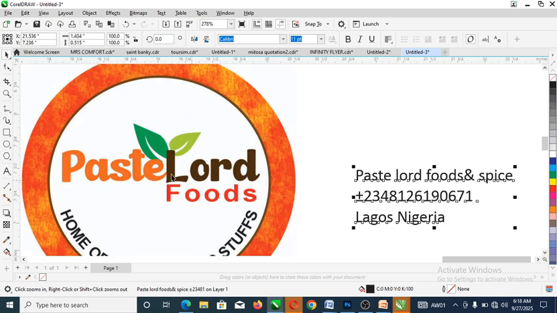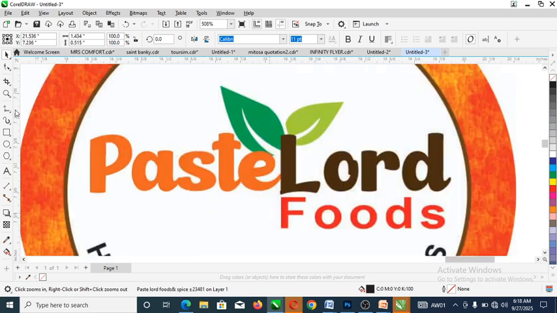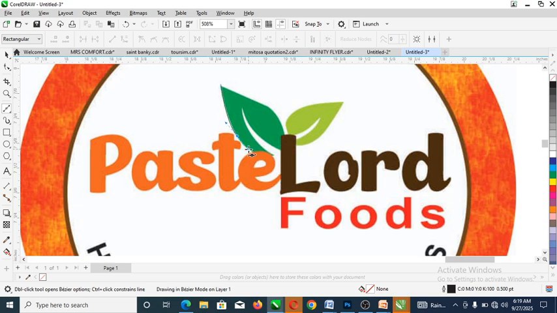So what we're going to be doing now is to go ahead and create this logo. What we're actually going to be using precisely is the Bezier tool. Click on that. So let's go on and create. Click and drag, click and drag to have a curvy part to that. Go ahead to the next one, click and drag to add a curvy part to that part.